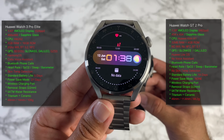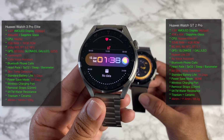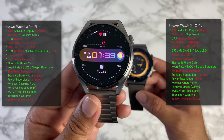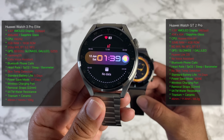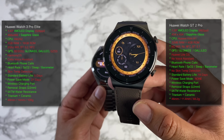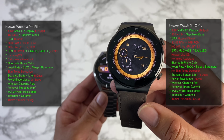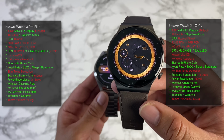Now the Pro Elite has a brand new chipset which is not even mentioned on the official site. It's powered by the HiSilicon 6262 chipset, but there's not much info about it. But you do also get 2 gigs of RAM and 16 gigs of internal storage. And the GT2 Pro is powered by the Kirin A1 with only 32 megabytes of RAM. That's right, people, I just said 32 megabytes of RAM and 4 gigs of internal storage.